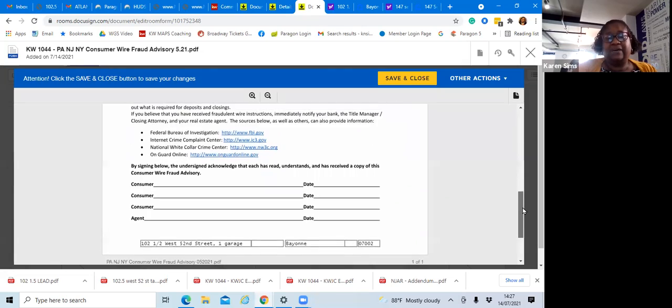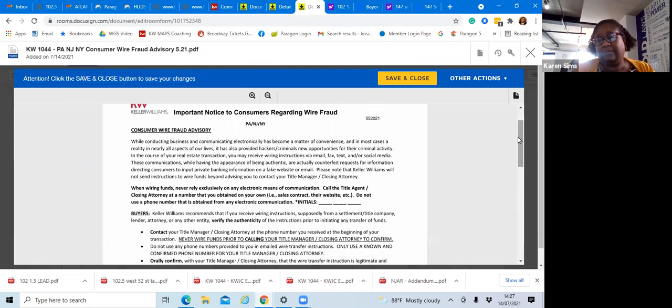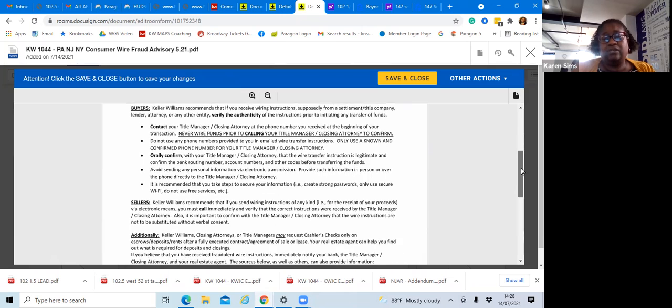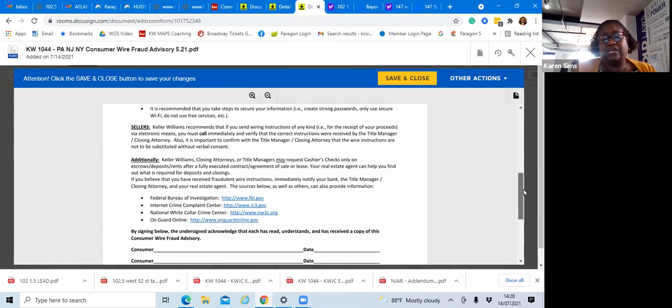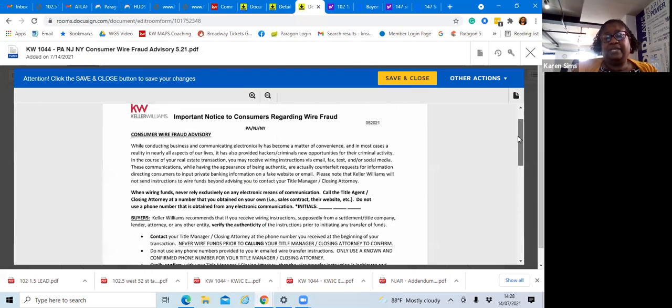Hopefully it never happens to us, but it has happened where money at the last minute gets intercepted through emails. They send the money and they lose those funds. But if you act within a certain time, there are numbers on here that they can call, and websites they can visit, on how to try to get that money recovered. But if it comes from me, they should pick up the phone and call Karen: did you send a wire? Karen is going to say, no, absolutely not. Call their attorney and let their attorney know. Don't go back and forth with the email or the text message. Don't call that number back. Call your attorney.